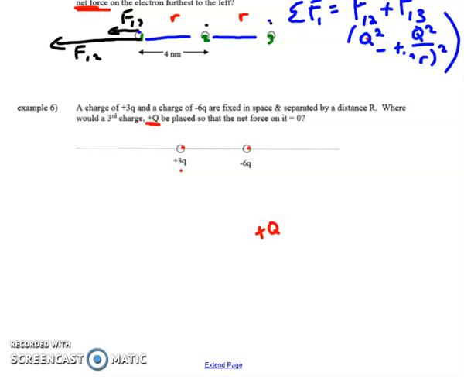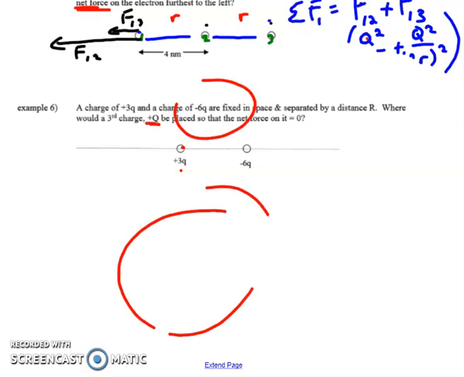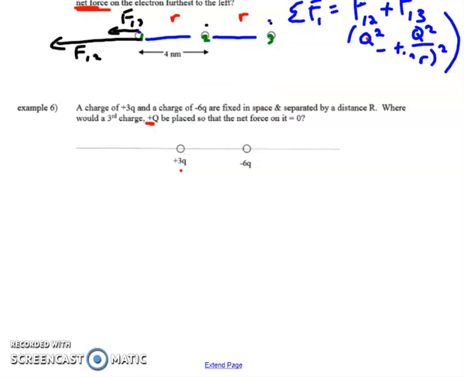Well, the easiest way to approach this at first is with vectors, right? If I want to cancel out, I need two force arrows in opposite directions. The 6 is going to attract this. The 3 is going to repel it. Well, these two vectors can't cancel because they're not 180 degrees relative to one another. They're not in opposite directions. In fact, you should be able to reason this out yourself: it can't be anywhere above or below this line, because there'll always be some horizontal component that doesn't cancel out. So if they're going to cancel out, they've got to be somewhere on the line.